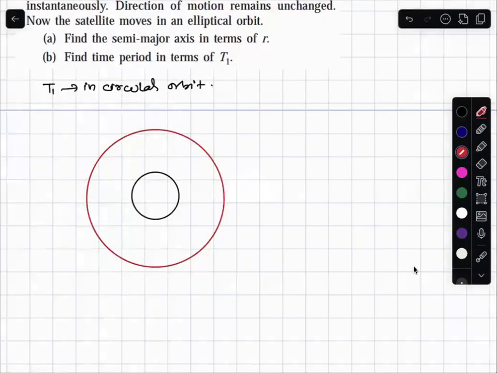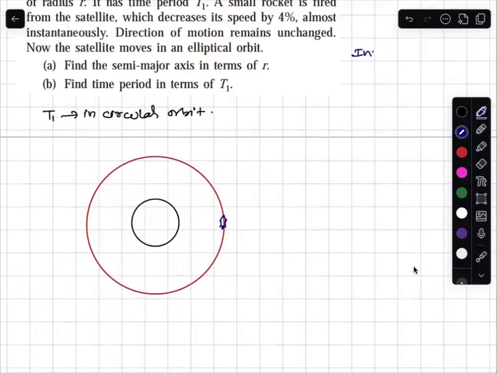Right. That is the circular orbit. Good. Now, since we don't have any work, we have fired a bullet. So what is happening is it will reduce the speed actually. Remember, initially it is in a circular orbit of radius r. So what is going to be the orbital velocity? Root g capital M by r. Right.